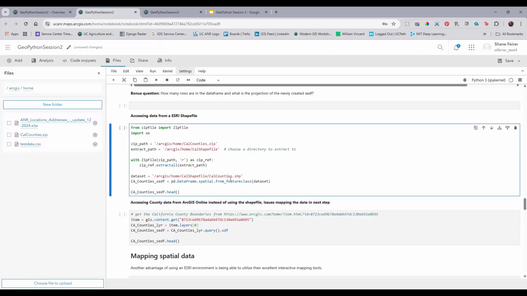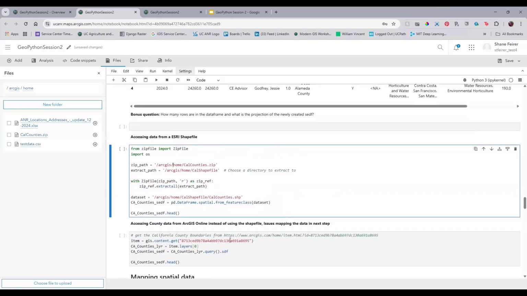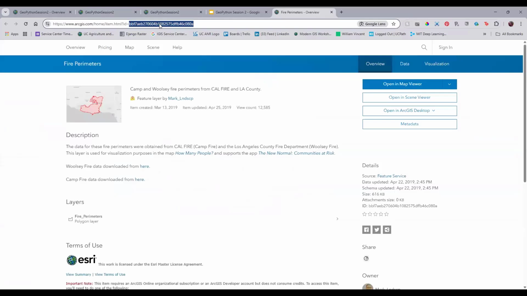Okay, so wait a moment there. So instead of that 8713 or something, could you just use that link there and demonstrate how data from CAL FIRE you can get access to? I can't because I'm not sharing my screen. Oh, yeah, I pasted it. So the question is, instead of the already available link, would you mind putting something else there from ArcGIS Online? Yeah, I'll do that right now, Prakash. It's pretty cool. Okay, so I'm going to click on just the ID part.